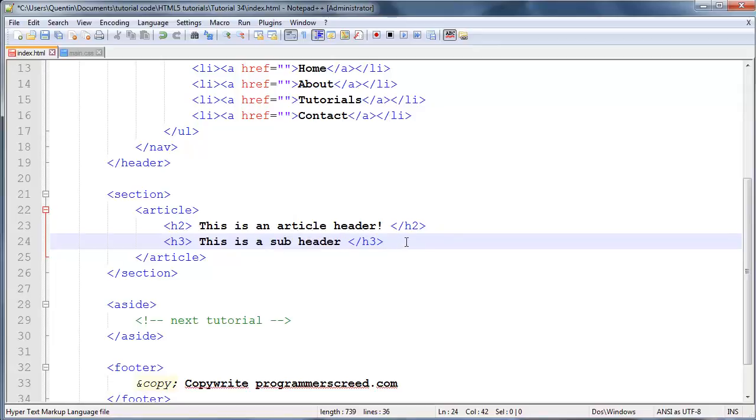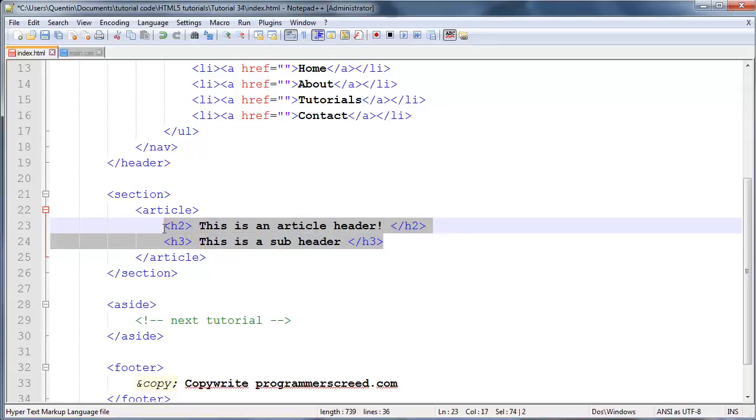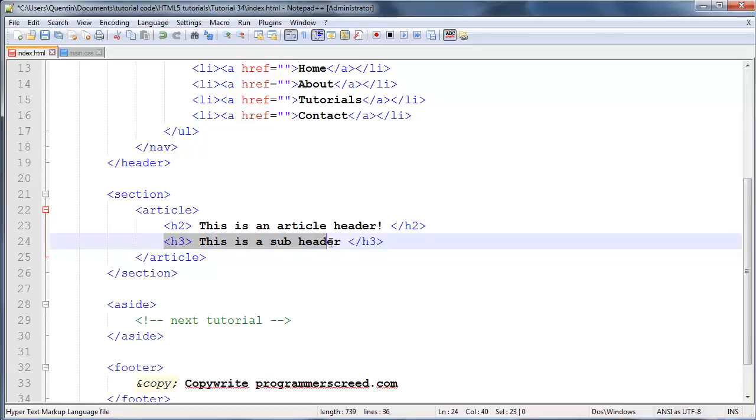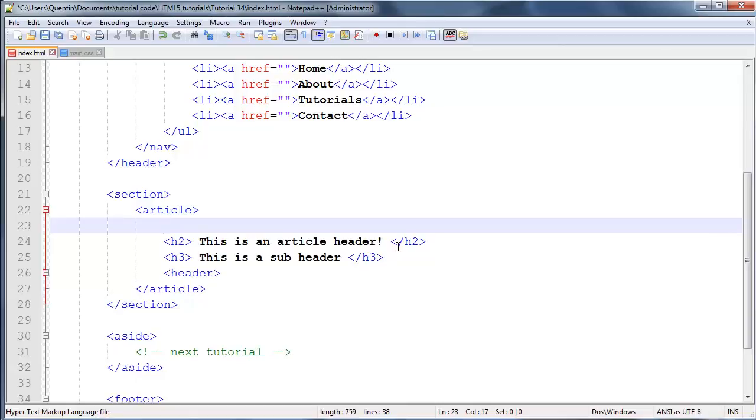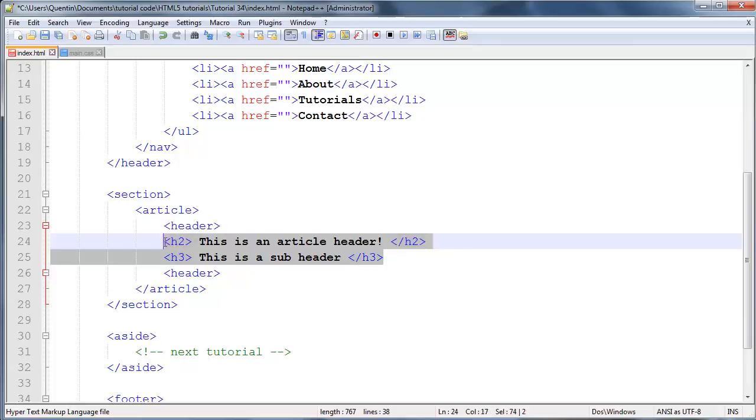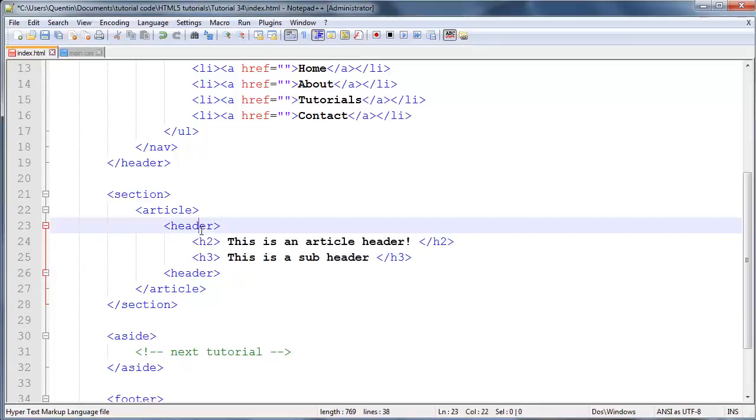Whenever you're creating a website and you create 2 different headers, the browser might be a little bit confused, and it might think, okay, is this the header or is this the header? So you can then choose to surround this in header tags. If I go ahead and do this, then we have these 2 headers now inside one header tag.